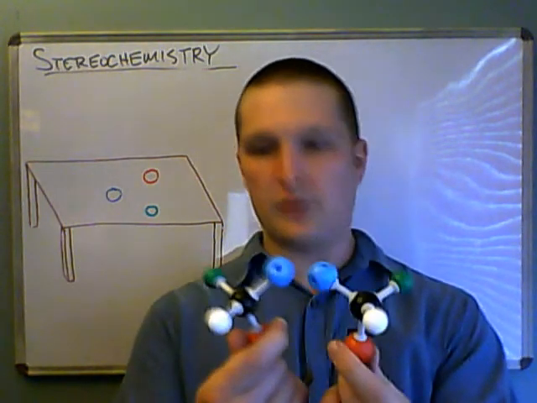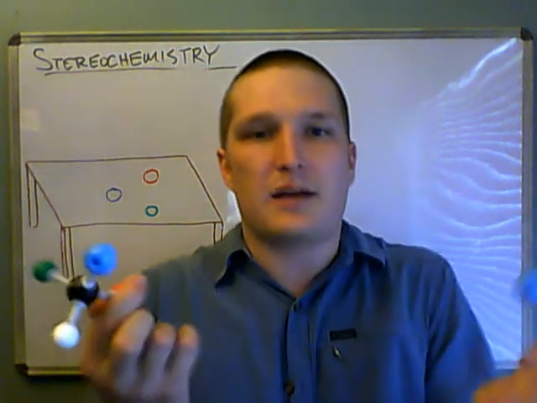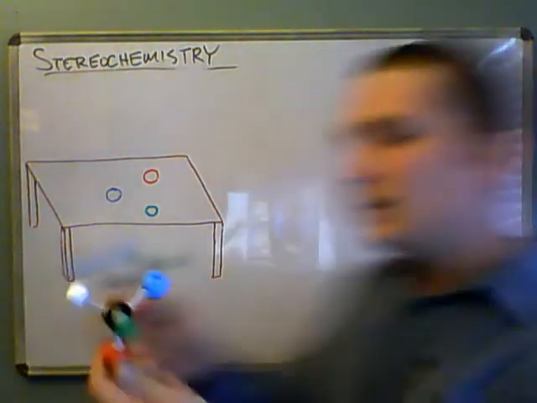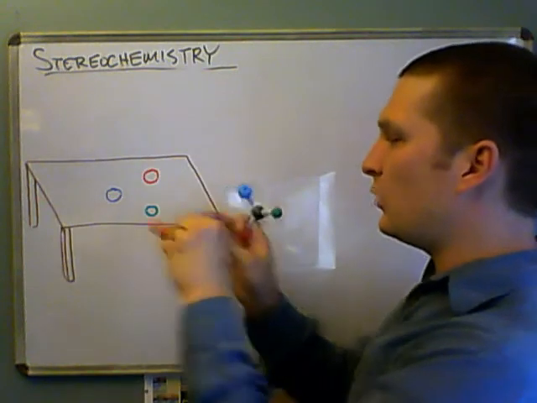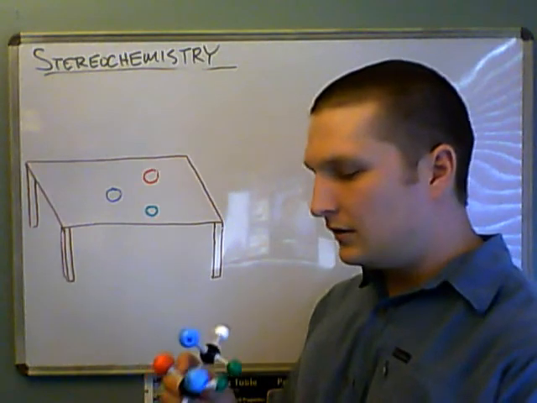Because when you look at it, it's like, well, yeah, there's a blue one, a green one, a red one, and a white one. They're all connected to that atom. How could they possibly be different? But if you try to put the square peg in the round hole, it doesn't work.